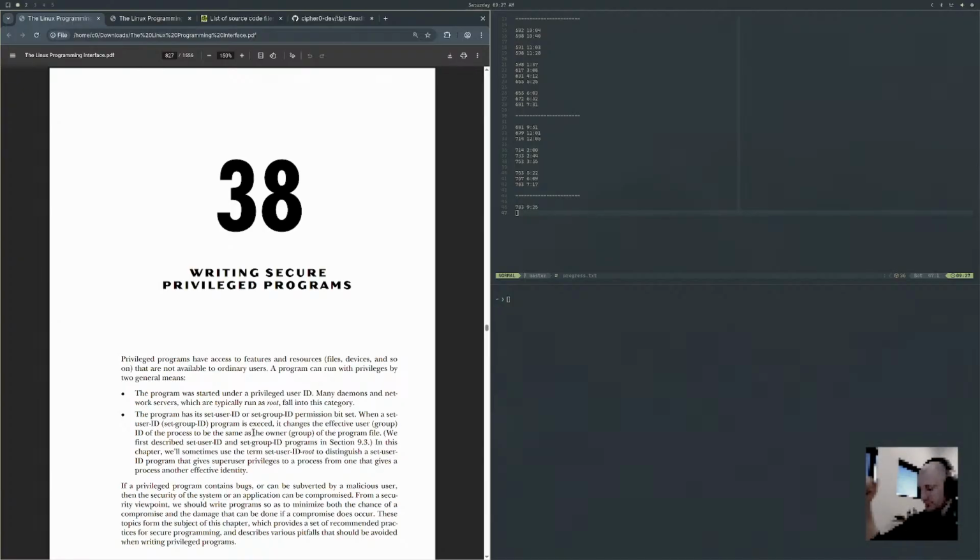If a privileged program contains bugs or can be subverted by a malicious user, then the security of the system or an application can be compromised. From a security viewpoint, we should write programs so as to minimize both the chance of a compromise and the damage that can be done if a compromise does occur. These topics form the subject of this chapter, which provides a set of recommended practices for secure programming and describes various pitfalls that should be avoided when writing privileged programs.